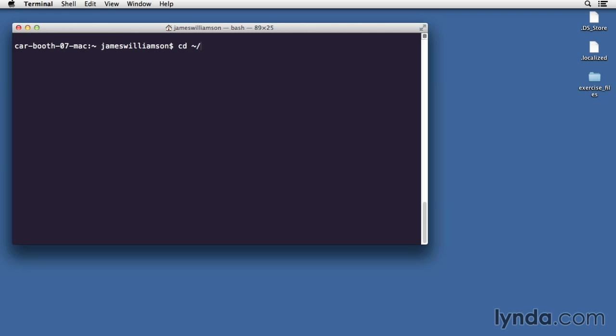So cd desktop. Now, I had a friend earlier chide me for this. He said, well, desktop is capitalized, so you really ought to have it capitalized. Well, for whatever reason, paths to files aren't case sensitive, so that doesn't really matter.